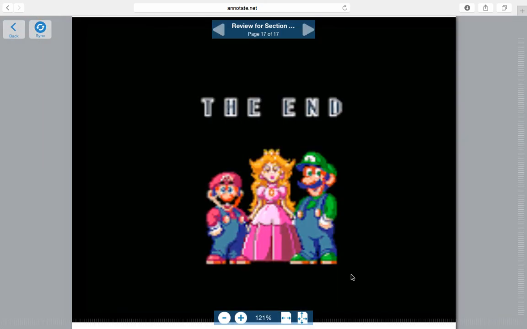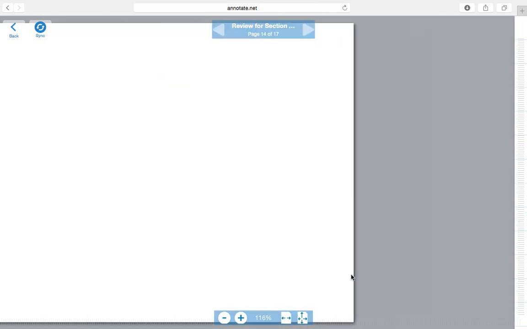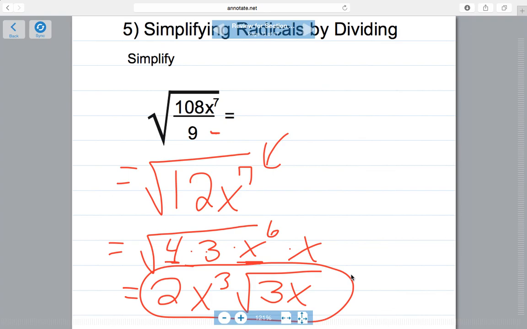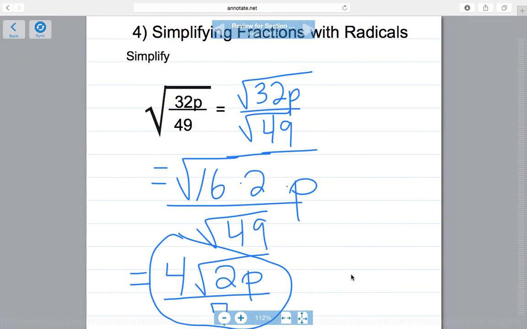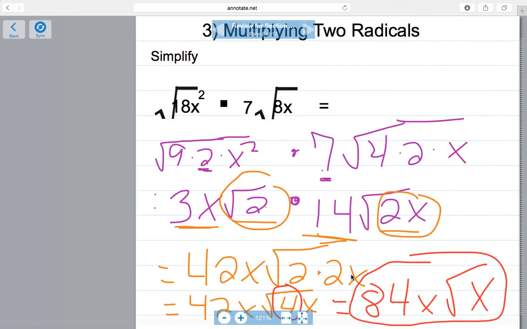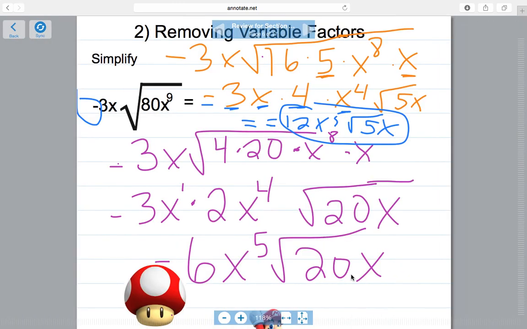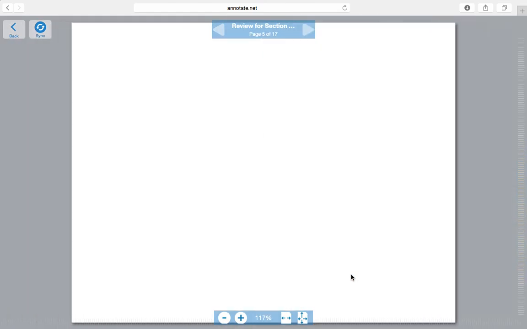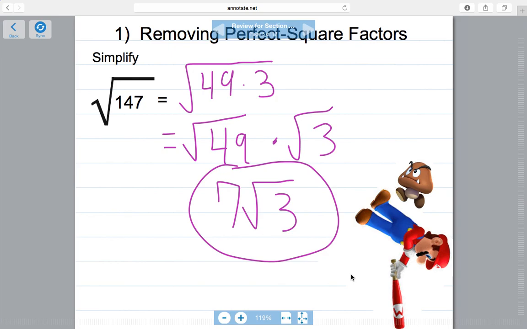So that's the end. Now you have 12 examples to help you study for the test. Again, if I went too fast, you can go ahead and just pause it, do your own work, and then check my answers. You can see that these were a little bit harder. They took more steps. I might have shown a couple different ways, but whichever way you solve it, if you get the same answer in the end, then you did it all right.